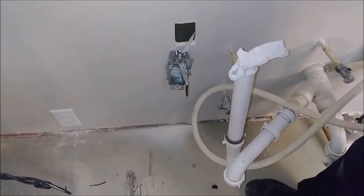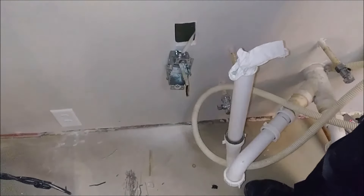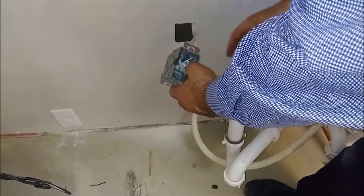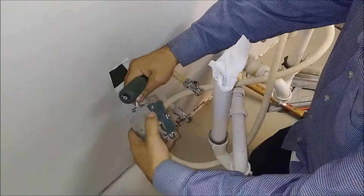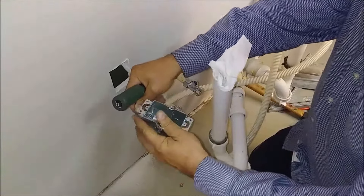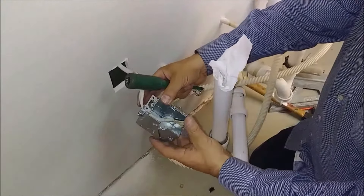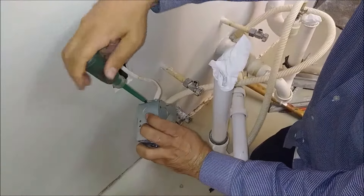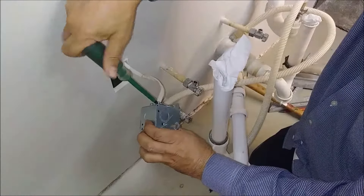The cable is inside the box. Now what we have to do is put the box inside the wall. We need first to attach this screw strongly — these screws here will be attached properly to secure the cable, and then we can start connecting the outlet. Here's the box, and we don't need all this long cable — we can work with just a little bit out of the box. Maybe two to three inches out. I take the screw here and drive it with a screwdriver — one and two. I really tighten it strongly.